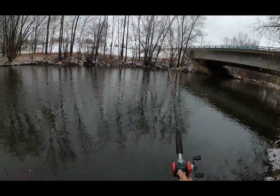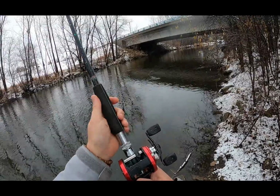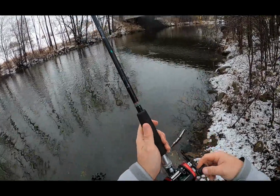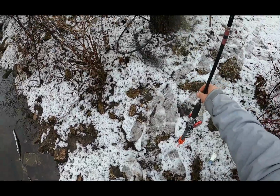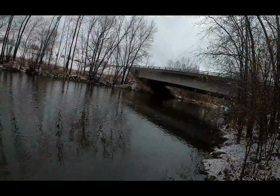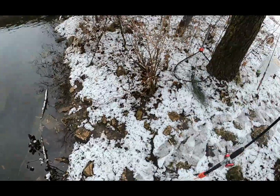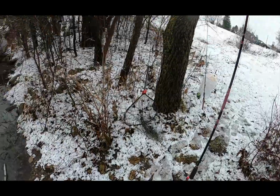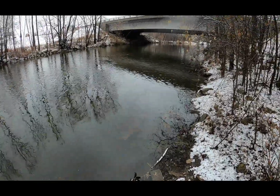Now, when carp do hit, they don't just run up and grab it all the time. Sometimes they will. I've had that happen, especially with worms. But with corn, you let it sit in your rod holder. You just wait. You don't want to touch it, because what they'll do is they'll come and they'll bump it. Or they'll pick it up, take it a few inches away, drop it, and leave it there, and then come right back and take it.